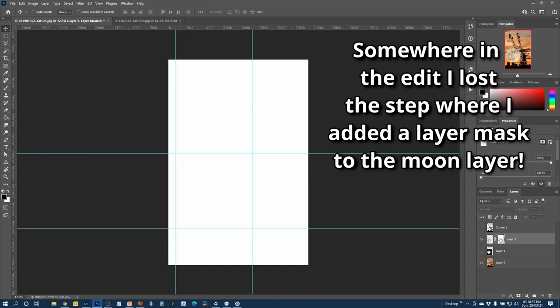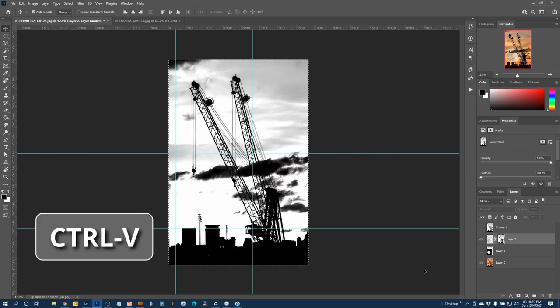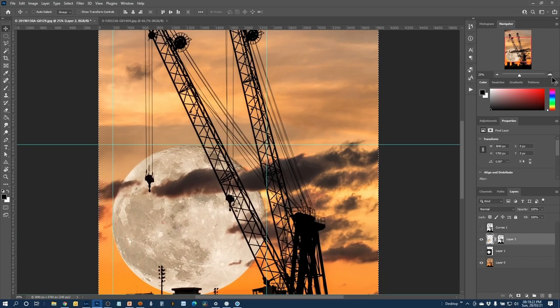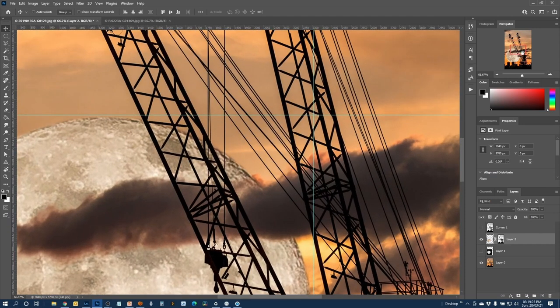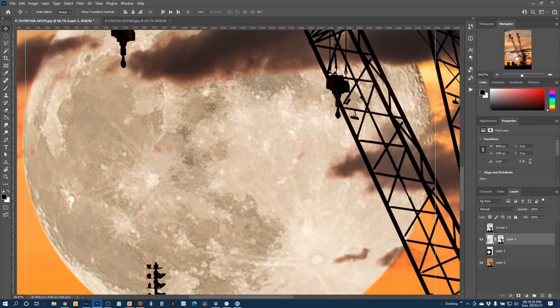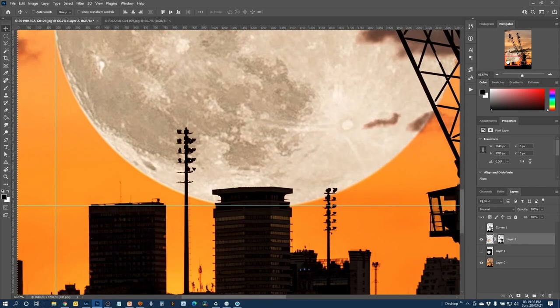Alt click on it to show that, and I should now be able to just paste into it, which I can do on there. So now, if I click away from it, we can see the moon is now behind the object, so it's used that as a mask. Now I've done that, let me just zoom in a little bit so we can see how effective masking like this is. And it's incredibly clean in terms of the mask on there. It's absolutely perfect. You've got all the different bits showing through on there.